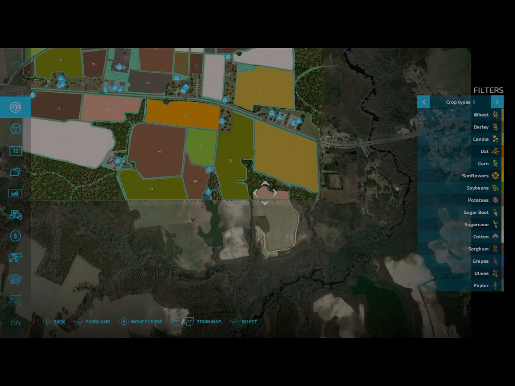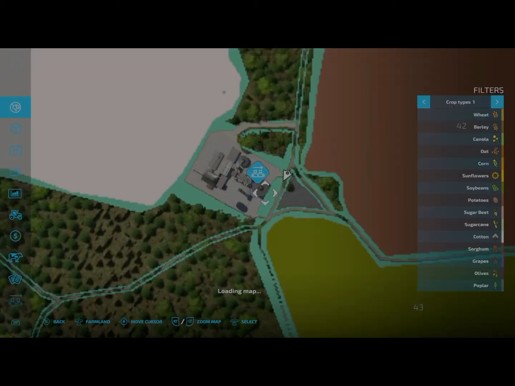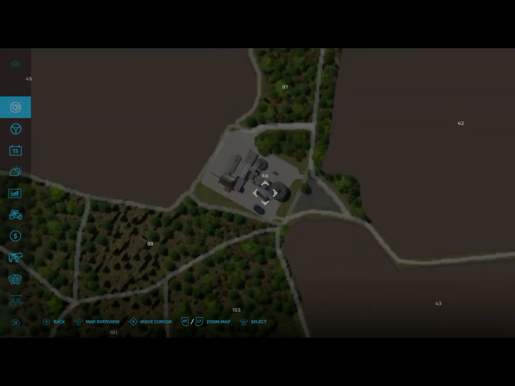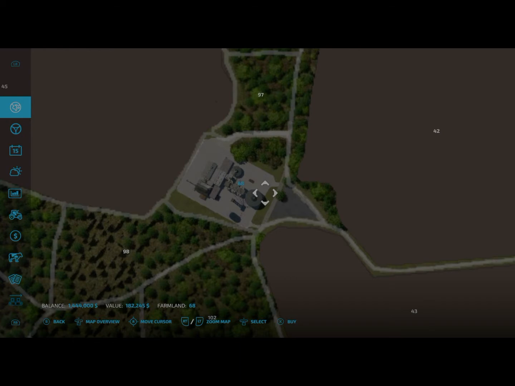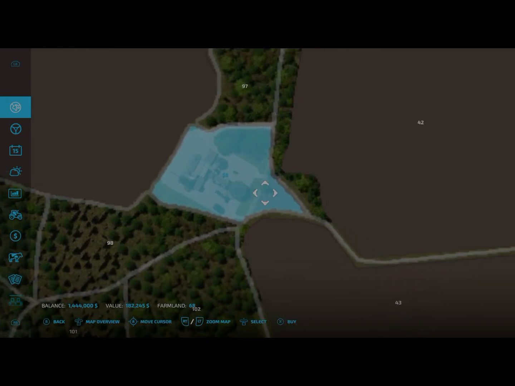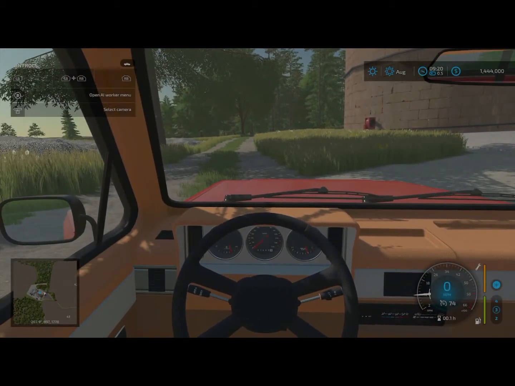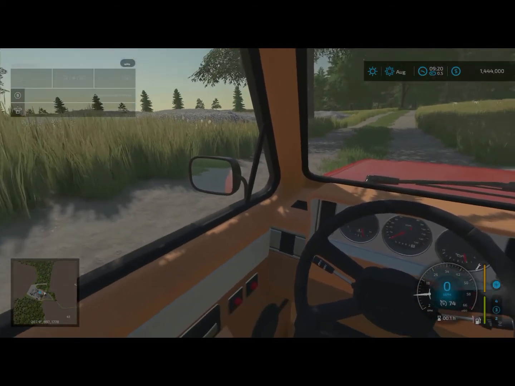I did purchase this part of the map. I did purchase this production point, and by purchasing the production point, I also purchased the land here. I purchased the land and the production point to give this a try, and it didn't work for me. So it might be something I'm doing wrong. That's always possible. But yeah.